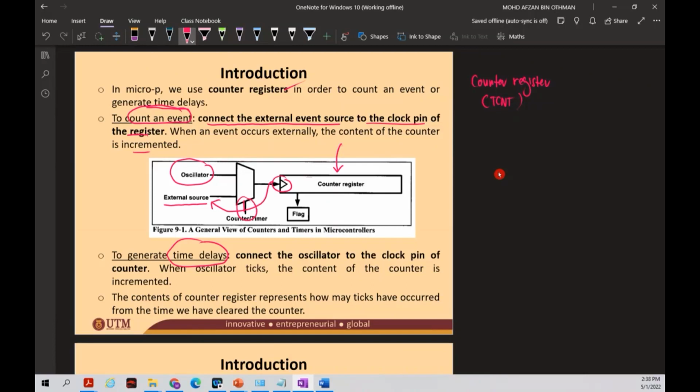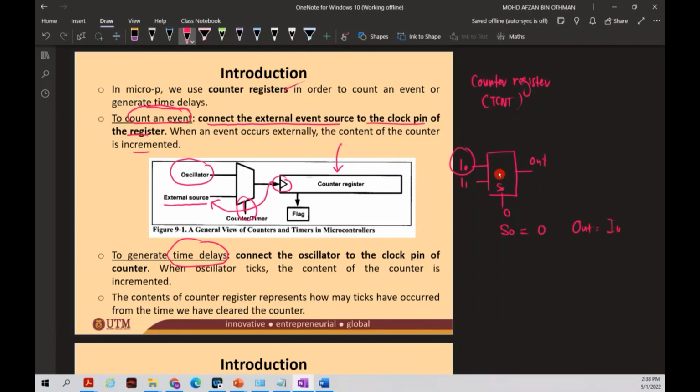Since this is a multiplexer, and you already learned about the multiplexer, this is a 2-to-1 multiplexer. You have two inputs, one selector and one output. This selector will determine what your output is based on the inputs. For example, if you put 0 to your selector, what happens? The output here is coming from I0. So the output is from I0.